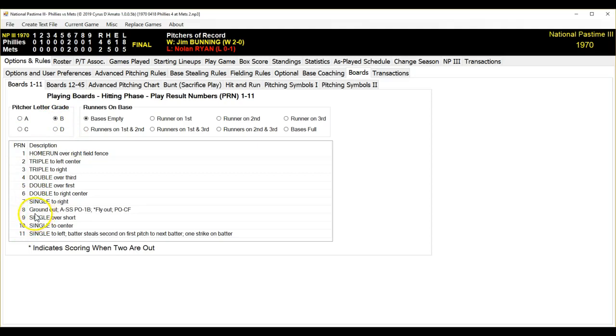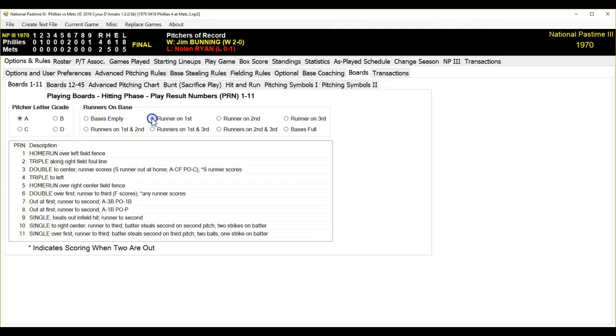And you notice the ground out changes. So if you go to a C grade now, there's another single on the 8, and with D, you'll see the 9 changes to a single now. As you can see, as the pitcher's letter grade gets worse, there's more chances of hits here. Now it's all hits here for the PRNs, whereas with the A, there's a pop out and a strikeout in here.